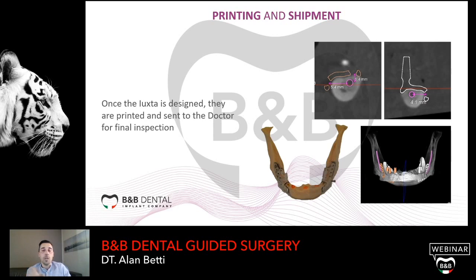In that software, there is the possibility to check the position of the abutment, the position of the screw holes, and the screw that you have to use during the surgery.